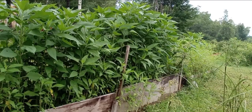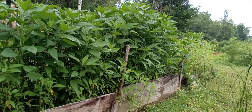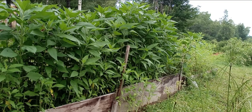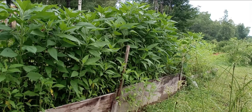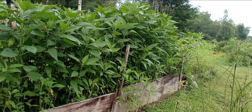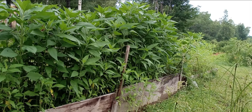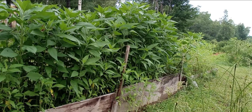Now the only thing basically that the flying bugs like about Jerusalem artichoke is that the Japanese beetles will get on there, but they don't tend to eat the plant. It's almost like they fly and rest on it and then move on. The hornets like them. I'm not sure what the hornets like about the Jerusalem artichokes, but the ants tend to like them quite a lot. Now, I don't know if they're the ones that are putting holes in some of my leaves.